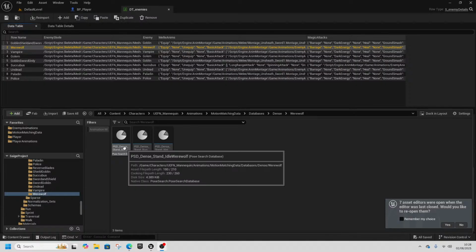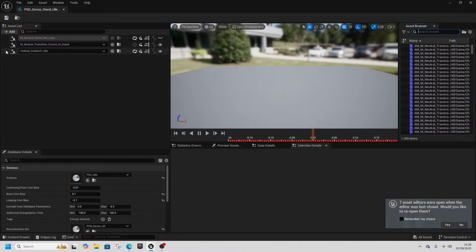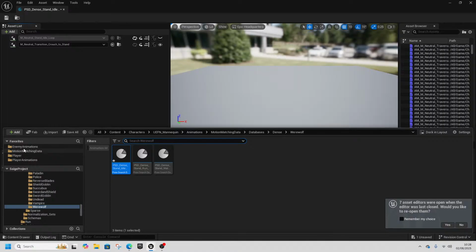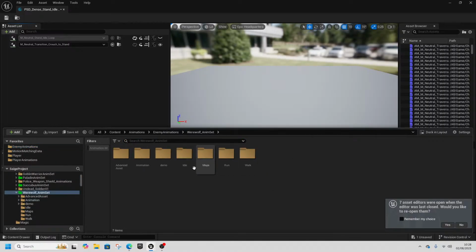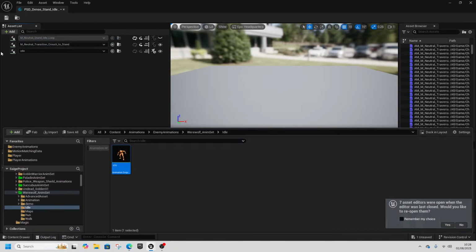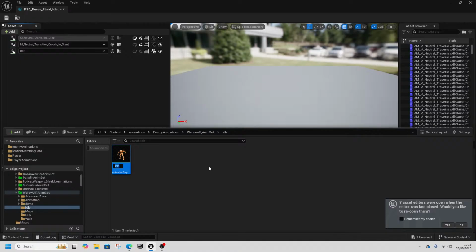And then need to open up the idle. This is the undead soldier idle, which I don't want. I want the werewolf anyway. Just saw it idle here, which I need to obviously rename because this is named really badly. Werewolf idle. What is my obsession with calling it the werewolf? The werewolf with a capital F, because I'm an idiot.